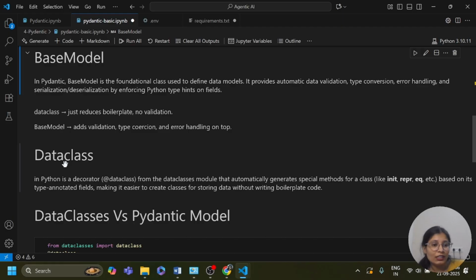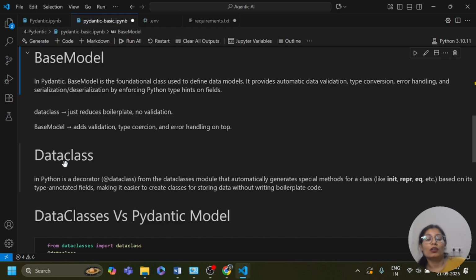In Python, dataclass is a decorator from the dataclasses module that automatically generates special methods for a class, like __init__ for initialization and __repr__ for representation, based on its type-annotated fields, making it easier to create classes for storing data without writing boilerplate code. So dataclass just reduces the boilerplate, with no validation. It doesn't provide any kind of validation.